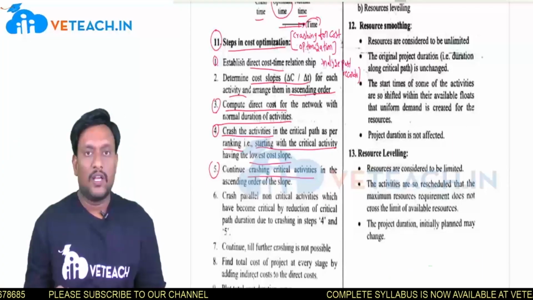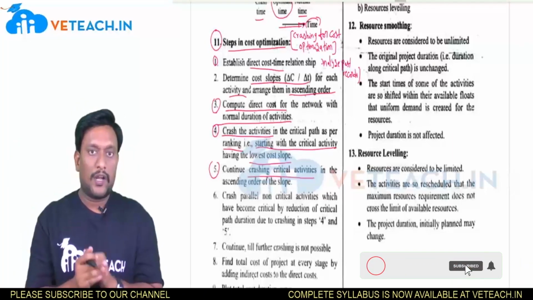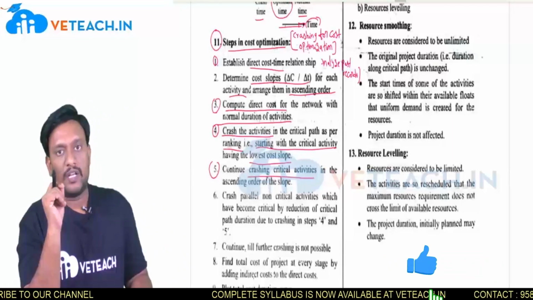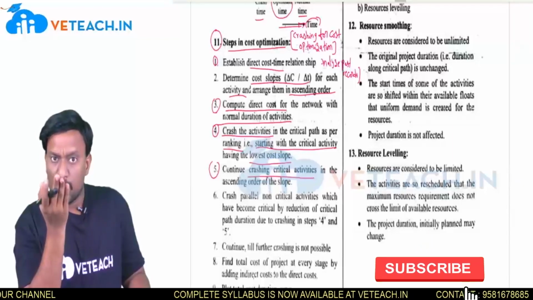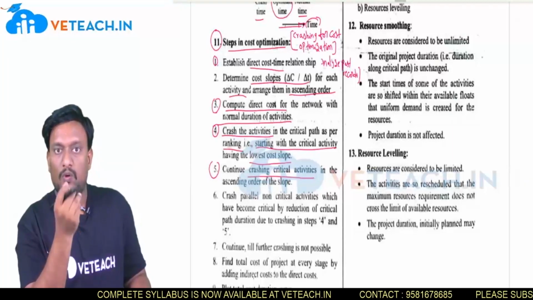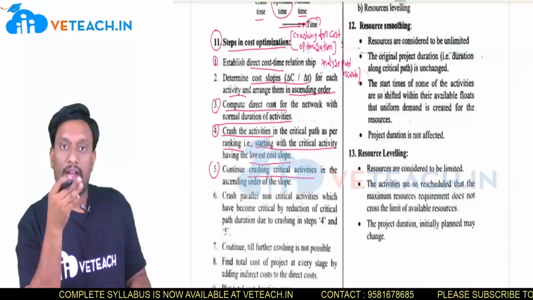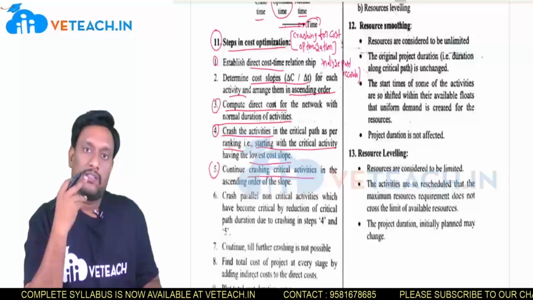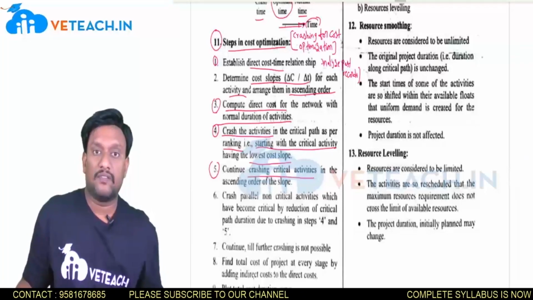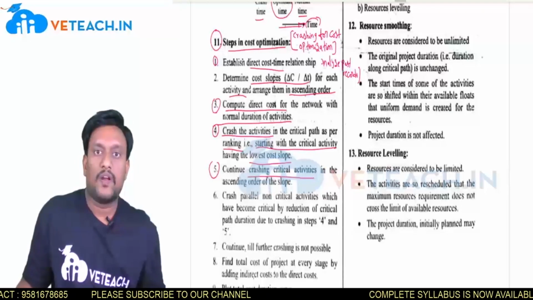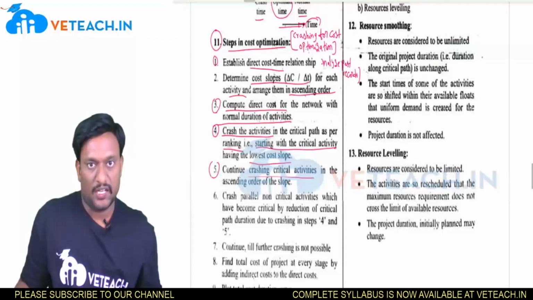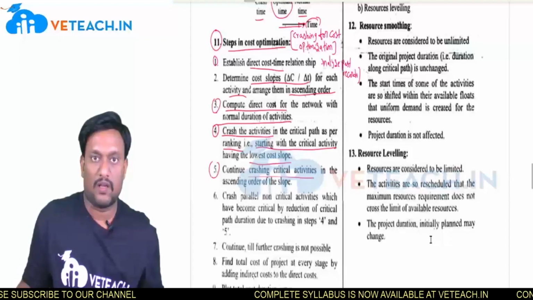So, how are you crashing? By increasing more resources and reducing the time. For example, if one activity is a critical activity, that means the time consumed is more, the material consumed is more, so money spent is more. In that situation, you have to provide extra resources. Then the time consumed is reduced. So that is the concept of crashing for critical activities. Just by providing additional resources and additional manpower, we aim at crashing, and there you are reducing the completion time of the project.